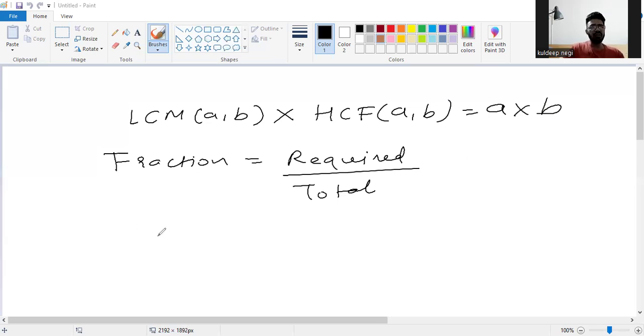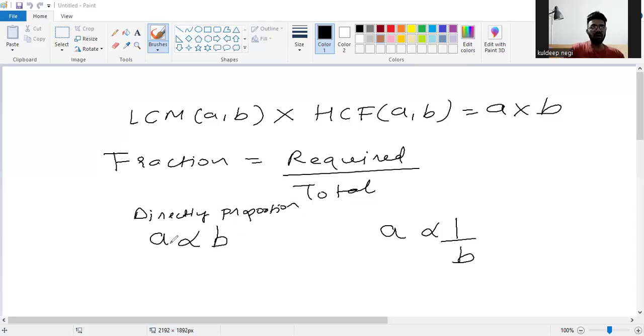Now, if a value A is directly proportional to value B, then you will represent it this way. And if a value is inversely proportional, you have to represent it this way. In directly proportional, if two units like A and B are directly proportional, then if you increase value B, it will create the same effect on A. If you decrease value B, it will decrease A also. So this is direct proportionality. It means it will create the same kind of effect.